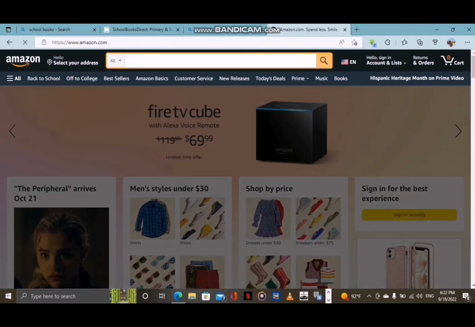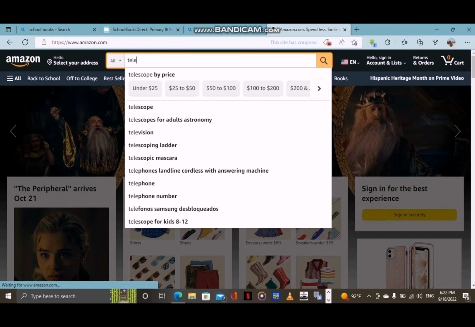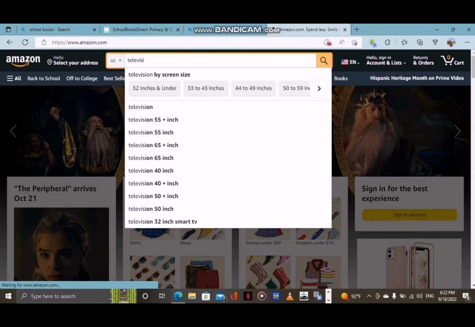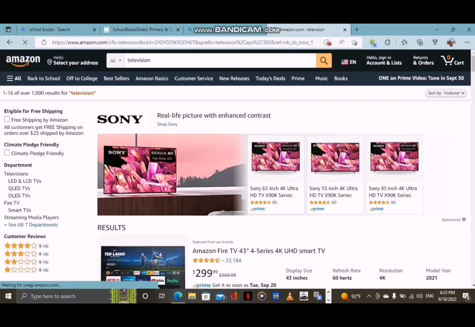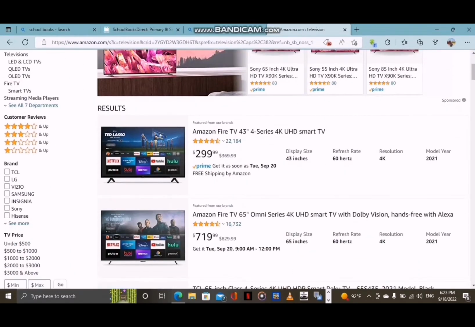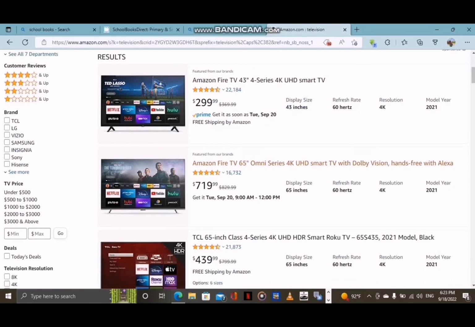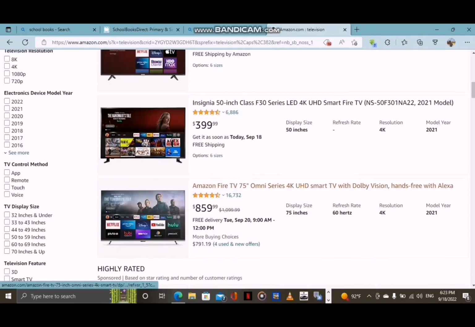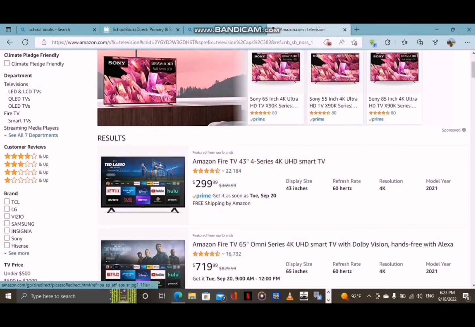Then let's type television. You can type anything, you can type phones, anything. I choose television. So you come to, yeah, these are the televisions, different types, brands and their prices. You choose the television you want. So let's take the Amazon Fire TV 43 inches.